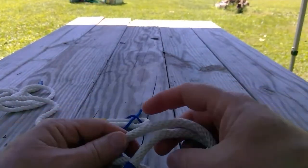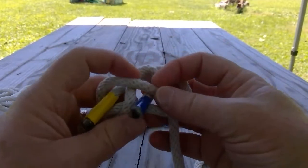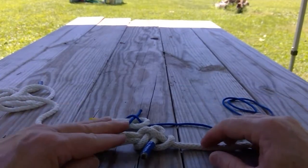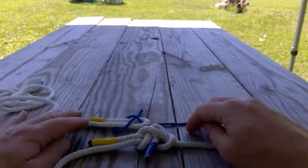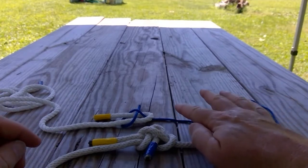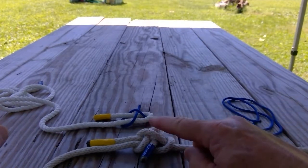I'm going to tie it one more time and leave it loose, lay it by the other one so you can see the difference. There's my bite at the end. So you've got basically the same knot. The difference is right here — this one finishes with a bite, and this one just pulls all the way through. This one is designed to work with a larger rope and a smaller rope. This one you can use with two that are the same size, though theoretically you could use the sheet bend with two same-size cords too. And here the bite means it can be released quickly.